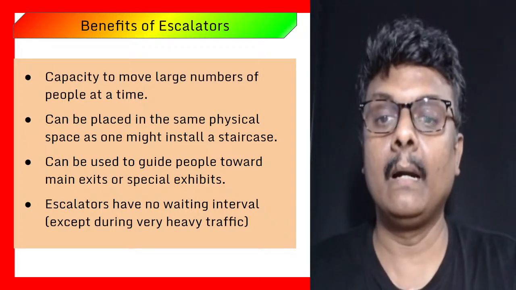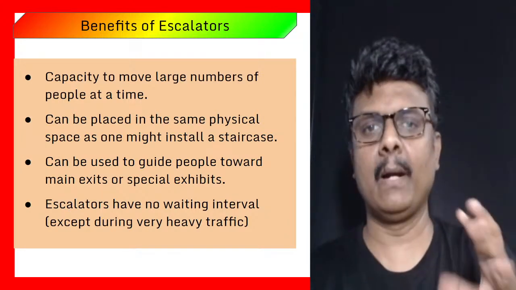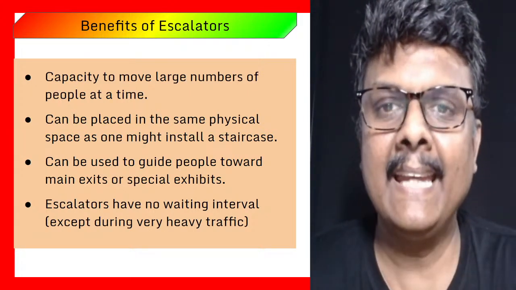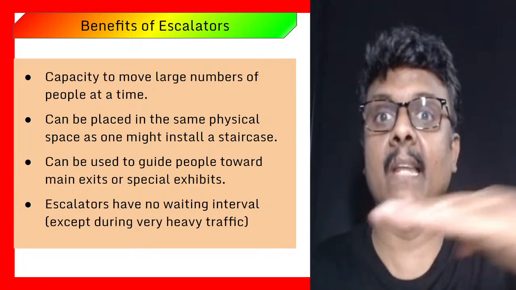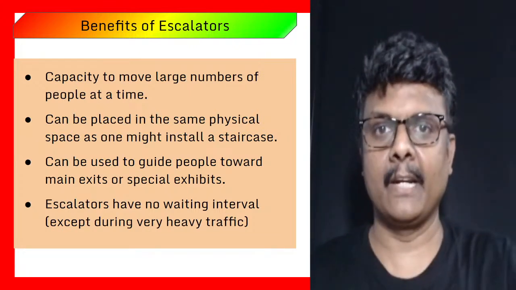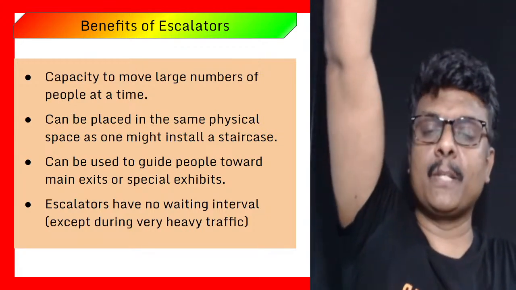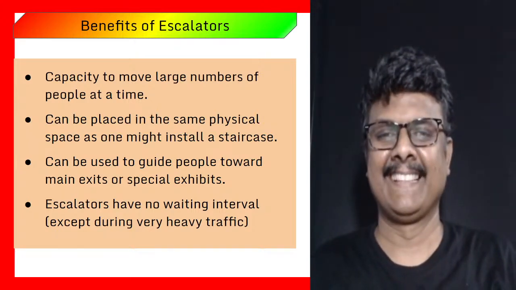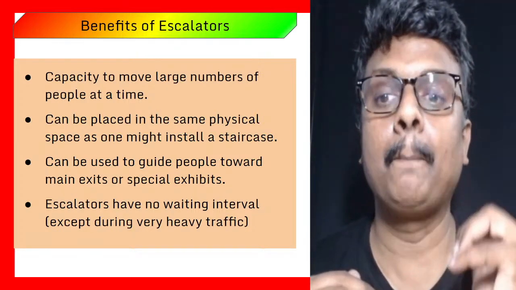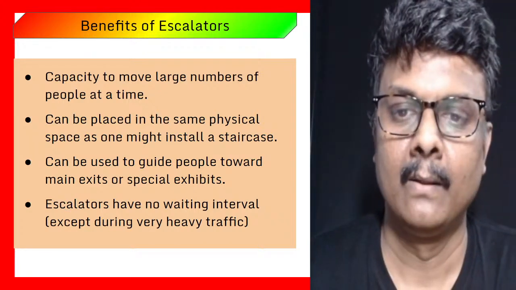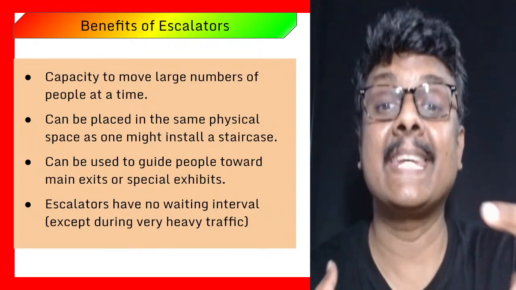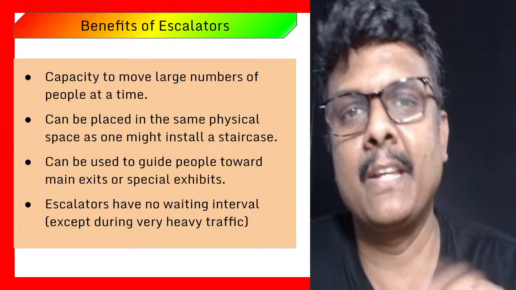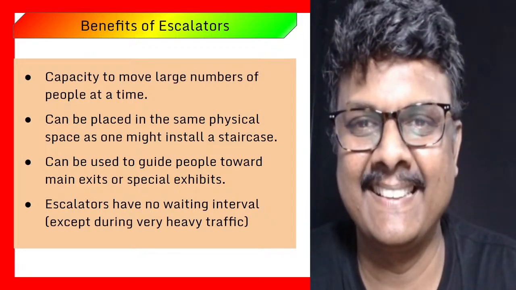Third, if someone, say in airports, take an example, you are in Mumbai or Delhi airport. In the airport, there are horizontal escalators, not vertical, horizontal escalators. Just stand. Huge long airport, especially in Mumbai. You stand here, it will take you till the end. So it can be used to guide people from one place to another. And escalators can be operated non-stop. So no break is required, no waiting intervals are required. Clear?